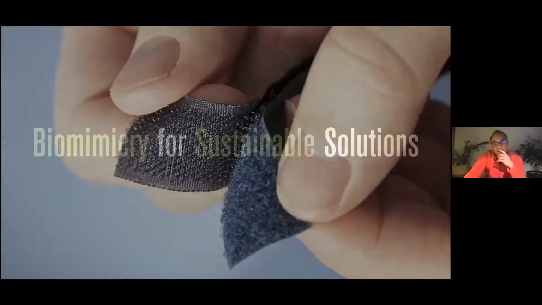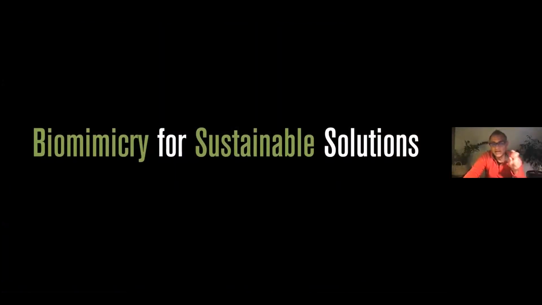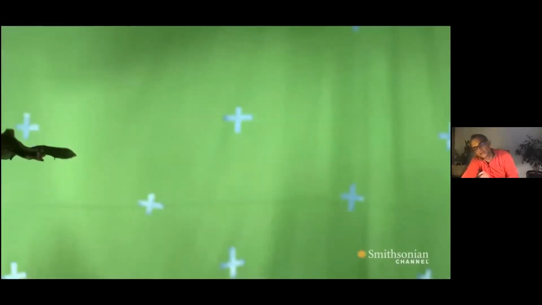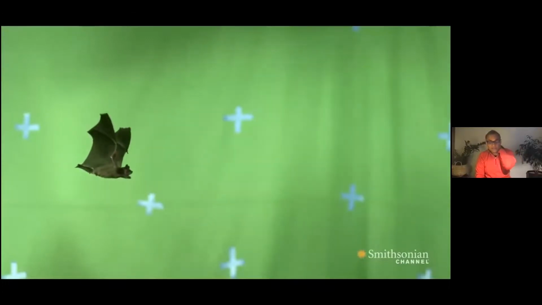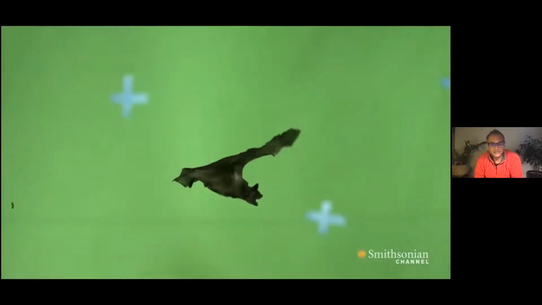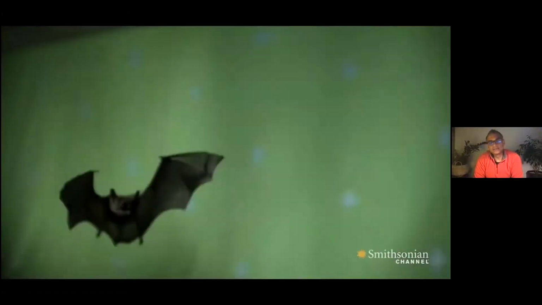And so what we were trying to do at ASU is to use biomimicry for sustainable solutions, not just for interesting solutions, but more sustainable solutions. And I'll show a couple of examples that the students were working on, and some of them are still working on these ideas. So this is a project that's referred to as a bat brolly. And it was inspired, the designer on this project was a biology student, a PhD student in biology, Clint, who looked at a problem that he faced with umbrellas. If you use an umbrella and a heavy gust of wind happens to come sideways, your umbrella turns inside out.